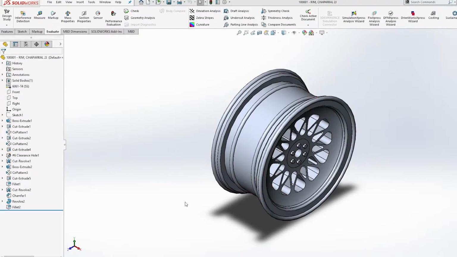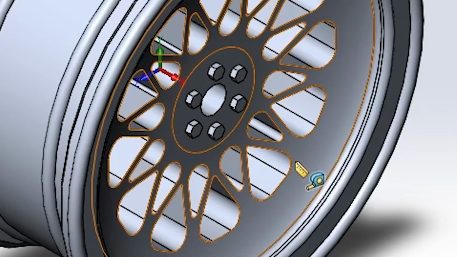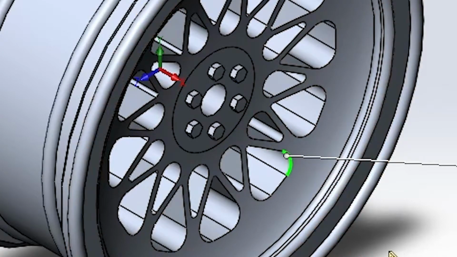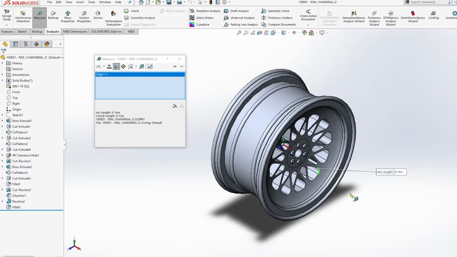So you want to measure something with higher accuracy. You're trying to measure this rim, for God's sake. You got this feature right here, but it's telling you that it's 0.14. Now, I don't really believe that arc length, so let me tell you one thing. I want some more decimal places, more precision for my sanity.